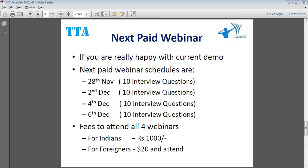So we have separate training for some of the questions asked on this, which I'm not responding to because that's out of scope for this demo. You need to have proper technical training to get through this, like how to check the LPP source consistency. It's a part of NIM. Then we need to start off with the entire NIM from scratch, or a section of NIM, how to create a resource and manage it. So I'm not going to respond to that kind of question. This is only a best practice for how you can win an interview. And going forward, I'm going to disclose a few of the frequently asked questions in interviews, and how to respond to those.